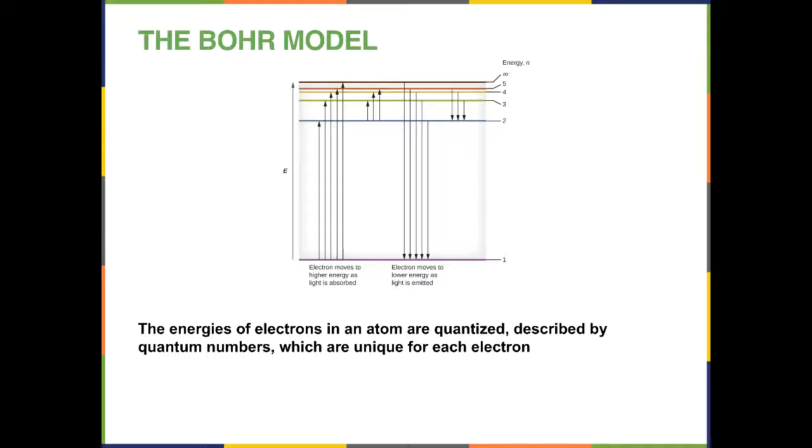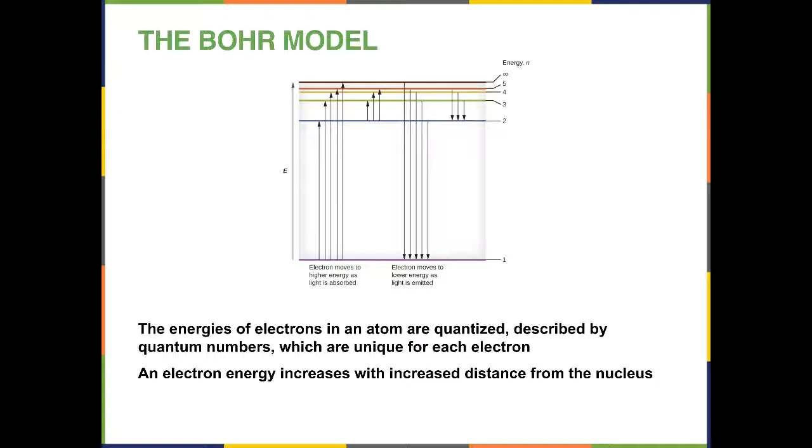You can get into a house two ways. You can either go up the steps, in which each change in elevation is quantized by the level of each step, versus you can go into the house, say, by a wheelchair ramp. That is, instead of being quantized, that's continuous, and the change of elevation is continuous. And what this shows is that electrons have a very specific amount of energy, and this is described in the quantum numbers. And these quantum numbers are unique for any specific electron. And we're going to talk at length about the quantum numbers related to electrons.